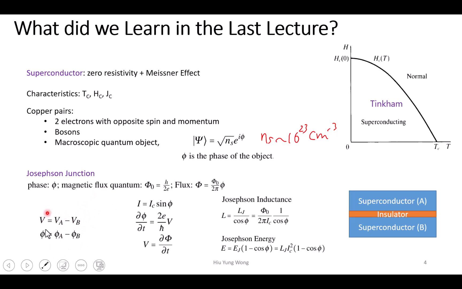The potential across this is V_A minus V_B. We also introduce a few concepts. For example, the magnetic flux quantum. This is the smallest flux you can have. It's quantized. You cannot go smaller. It's h divided by 2e, Φ_0. Then we define a quantity called flux, which equals the magnetic flux quantum divided by 2π, or the reduced magnetic flux quantum times the phase.